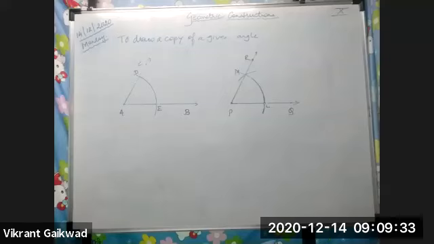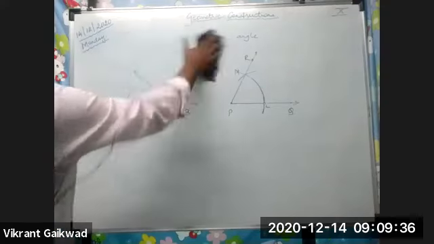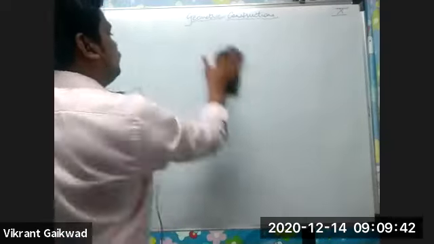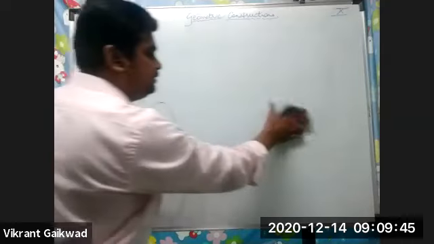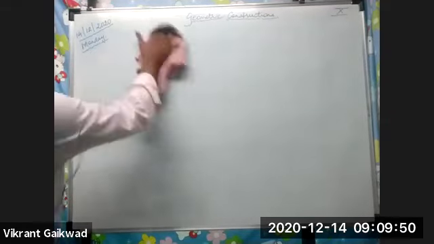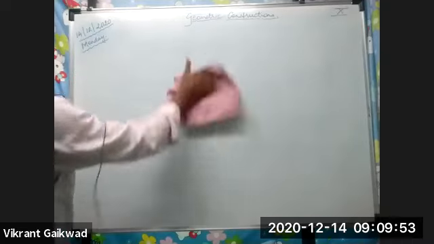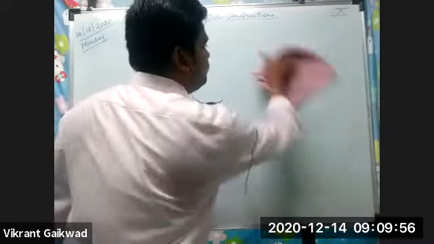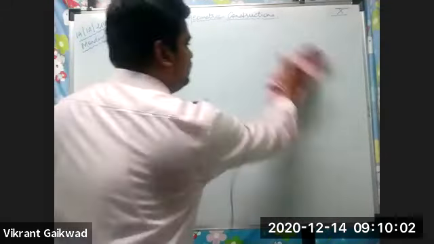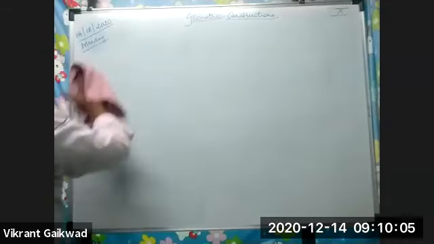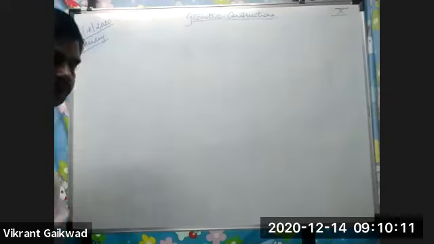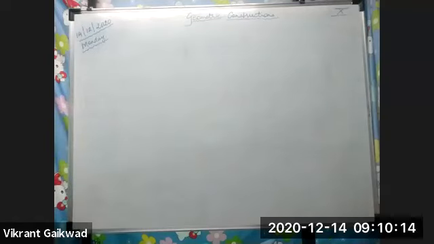So we'll move to practice set 4.1. In practice set 4.1, remember, there are two types of constructions. First is when one vertex is common and second is when no vertex is common. Understood? So when you get a vertex common, that means the triangles would lie one inside the other. And when the vertices are different, when the vertices are not the same, you get the construction as two different triangles.